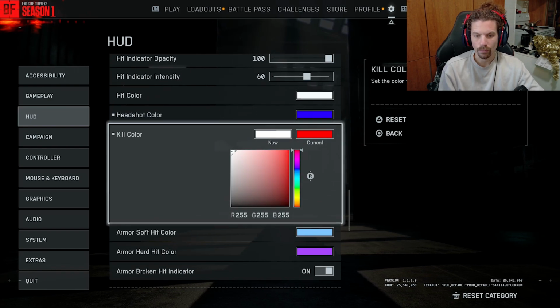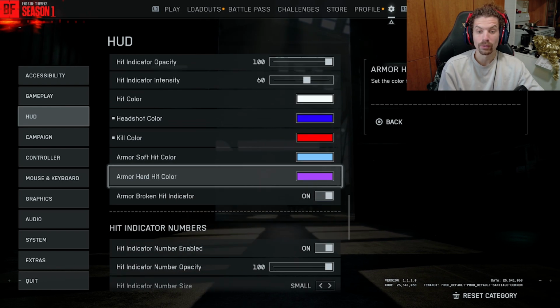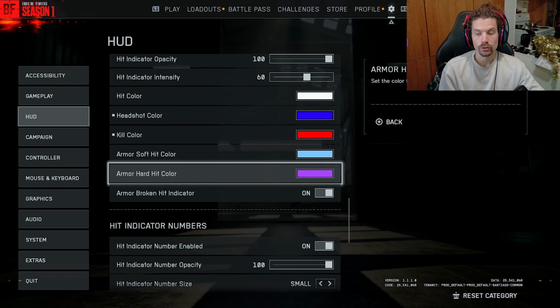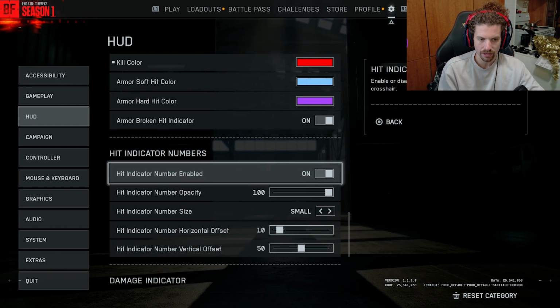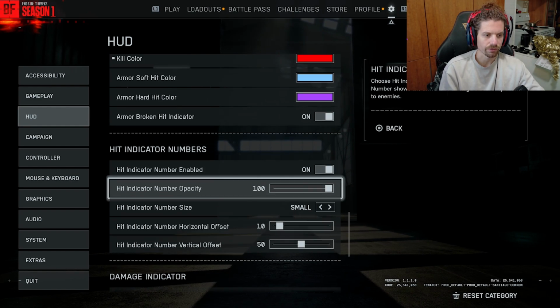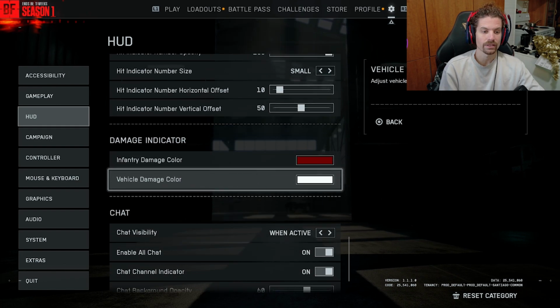For me, these ones don't matter as much because the purple is fine, but this one is a little bit light. Make sure they're super bright on your screen. Hit indicator numbers on. That means the numbers when you're hitting shots and it hurts them for 35 damage or something, you could tell your teammates that. You don't want it to take over the screen though. You keep that default. A lot of this is going to be kept default. Campaign is super personal, it has nothing to do with best or not best, it's personal preference.